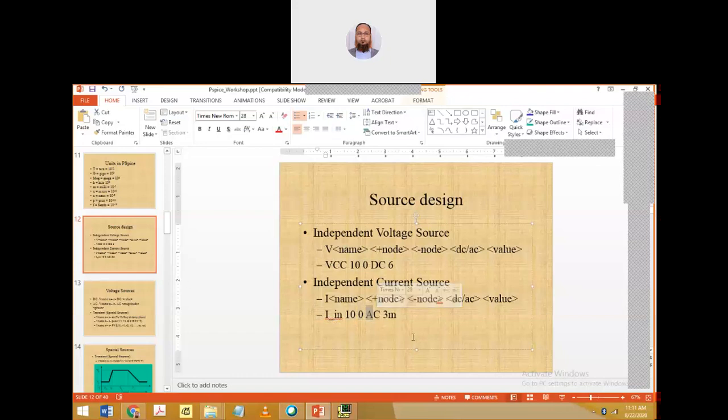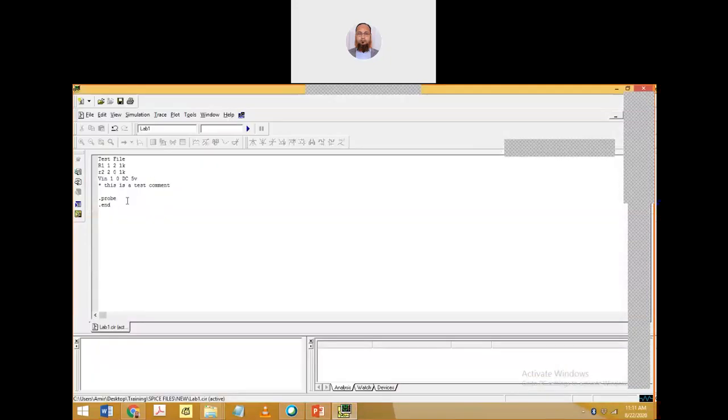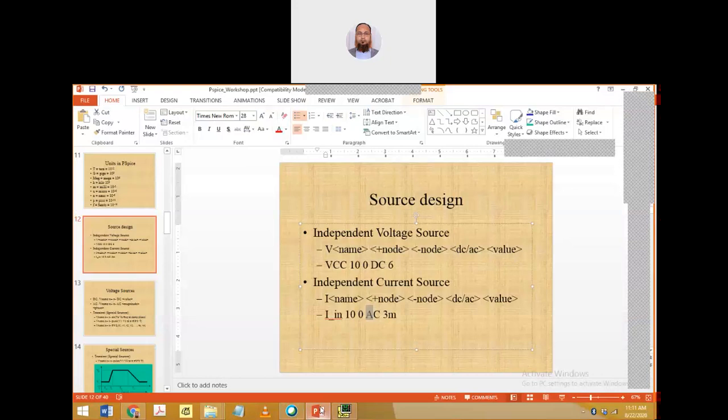It is connected between 10 and 0, AC, and 3 milli is the value of the current. In this program, we have connected the voltage source between 1 and 0, it is DC, and the voltage is 5 volt. We have already connected one.